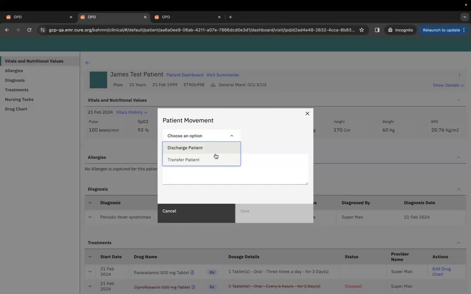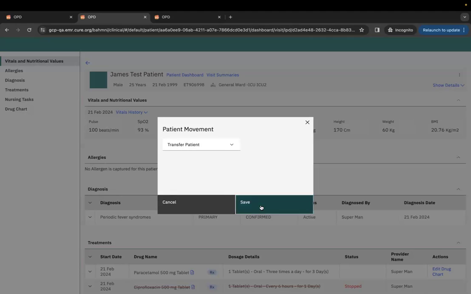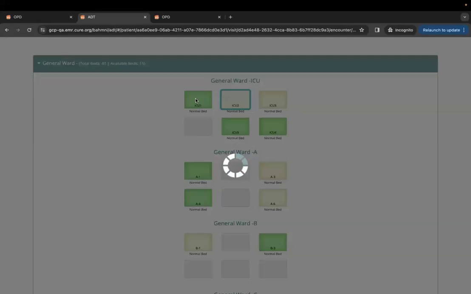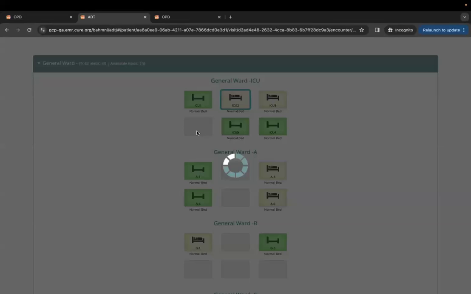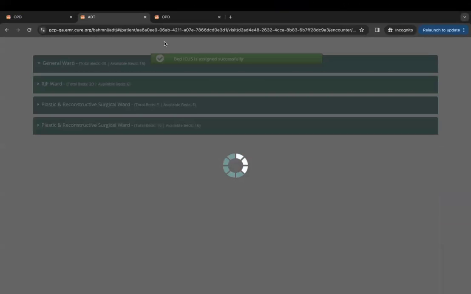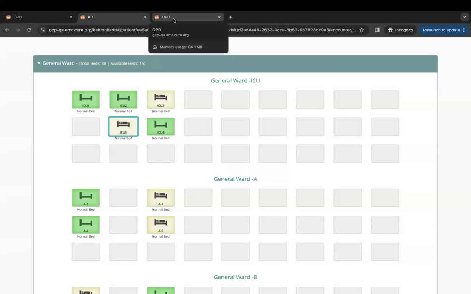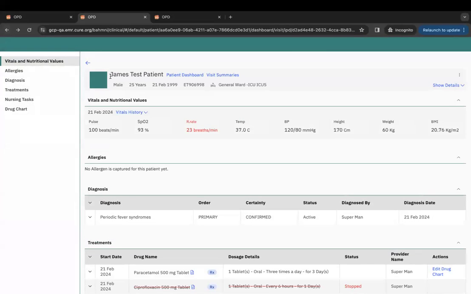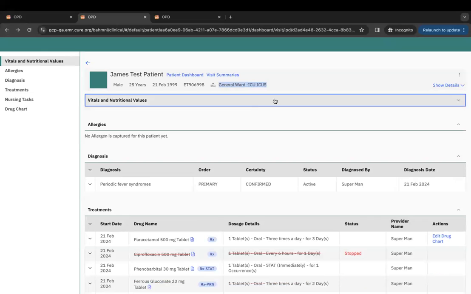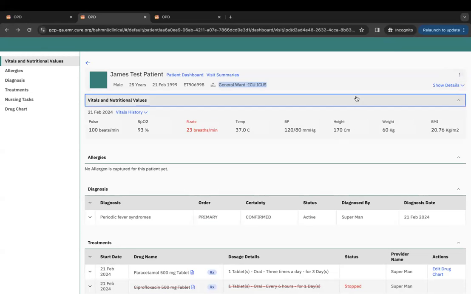We can choose this option, transfer patient, and once we click on save, it will take me to the ward view, and I can move that patient to another bed. So we can see the bed of this patient has been changed now. Similarly, we can discharge the patient.